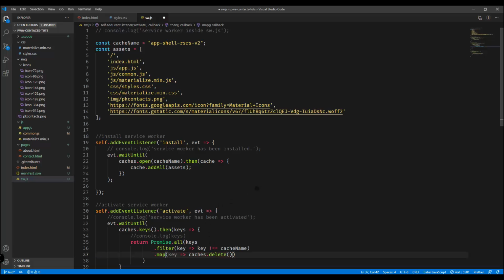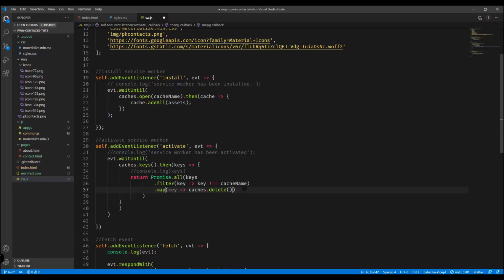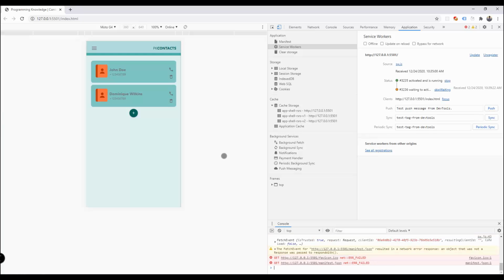Okay, now if we save this and go back to our browser and refresh, we're getting now a new version of our service worker, and it says right here that we have an option to skip waiting.